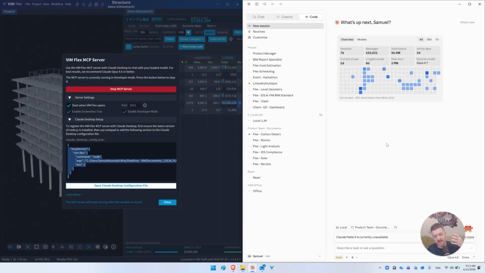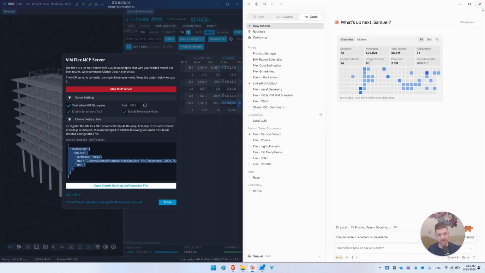And basically what it does is every time Claude Code opens, it's going to see if the server is on, and if it's on, it's going to connect to it for that entire session. Okay, so I said when it opens, so what that means is we have to close Claude Code right here. We're going to go exit. The other way you can do it is by right-clicking down here on Claude Code and clicking Quit.